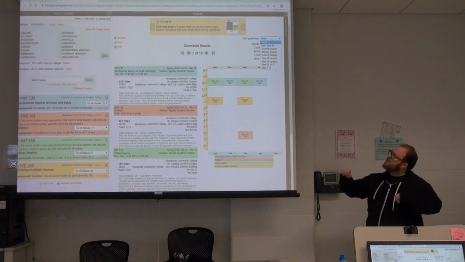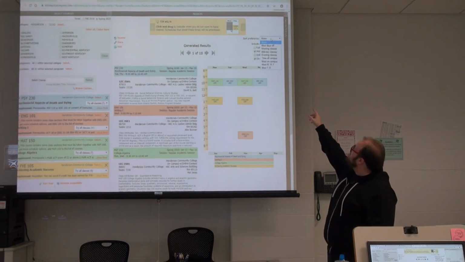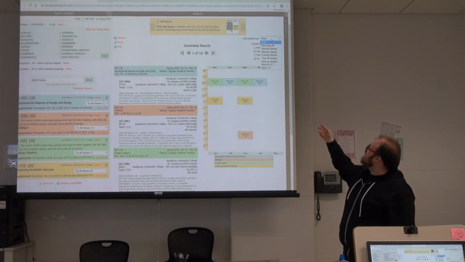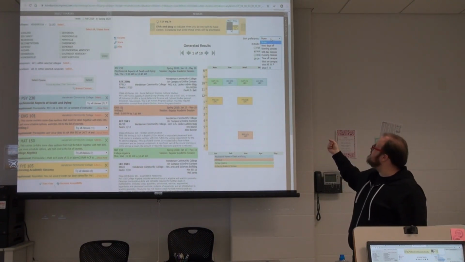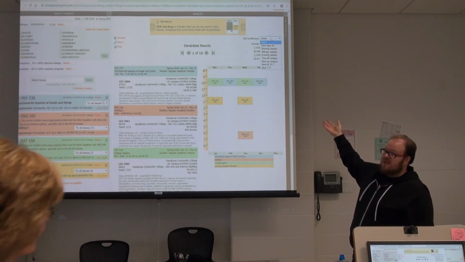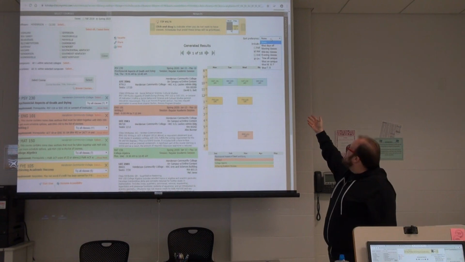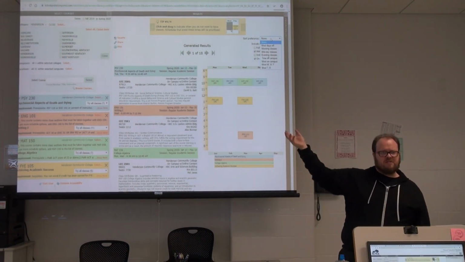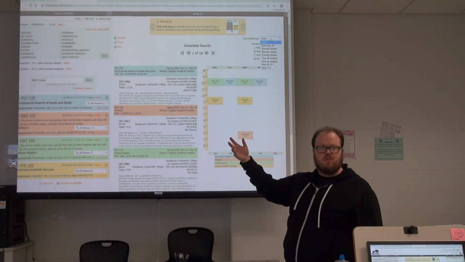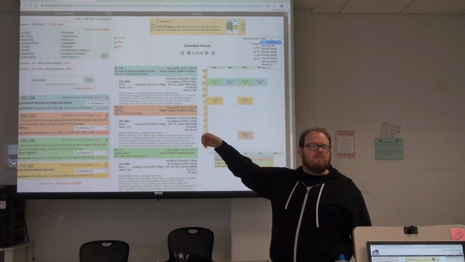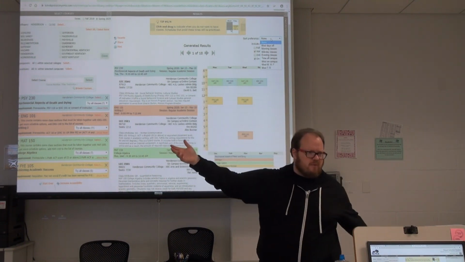We can sort by most days off, sort by morning classes, midday classes, evening classes, time off campus, okay, which would in this case really be the same thing as most days off, really. Most Monday, Wednesday, Friday, most Tuesday, Thursday. Notice it's built into the system because we don't have Friday classes for the most part. I mean, there's some allied health. But if they're wanting most Monday, Wednesday, same thing as Monday, Wednesday, Friday.